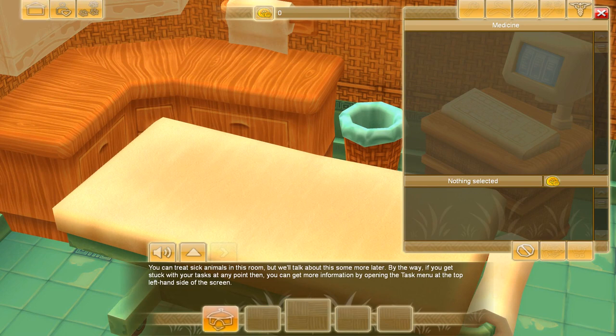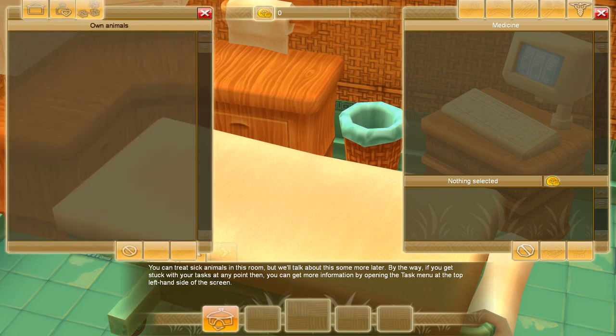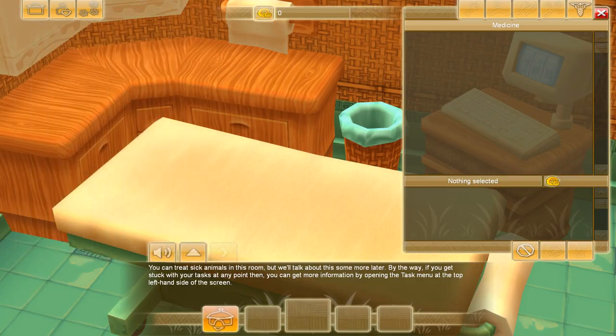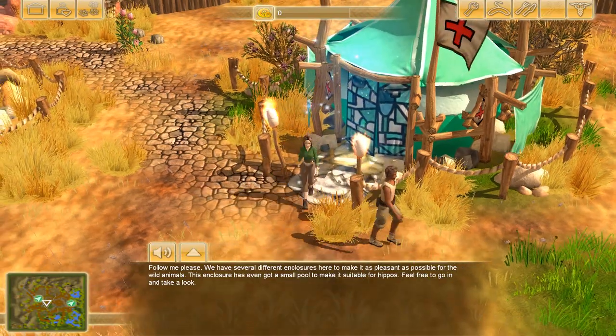All right, so there's tasks we can do. All right, that's the main menu. And then this is the tasks for in the treatment room. Here are the animals, our own animals. Oh my goodness, you guys, this is already a bazillion times better than I thought it was gonna be.